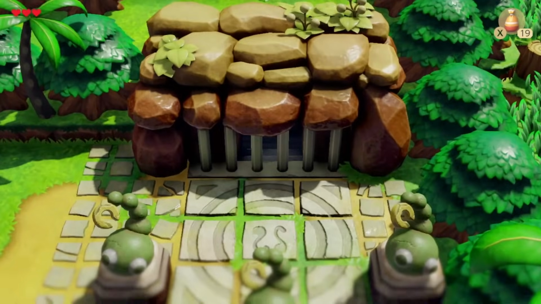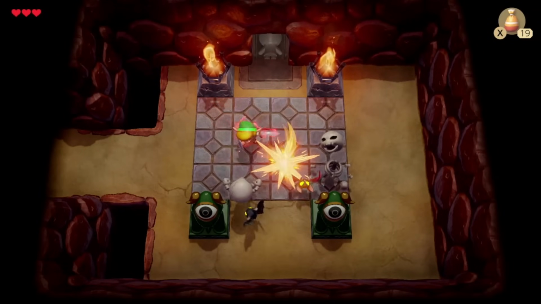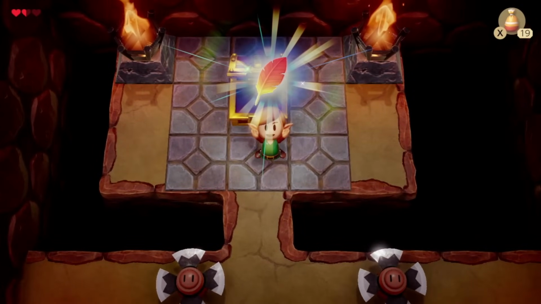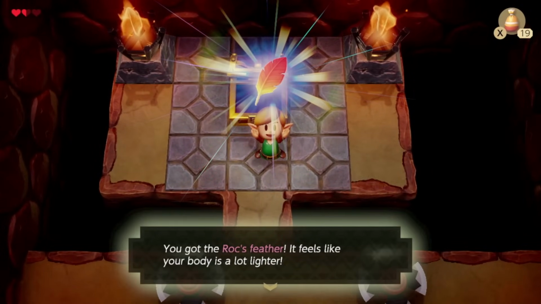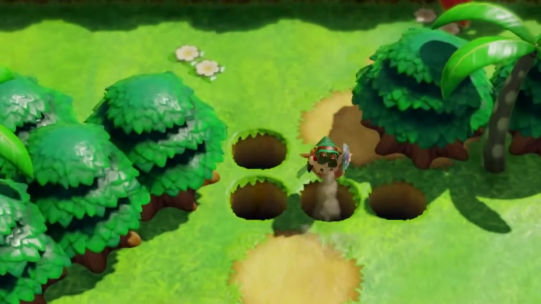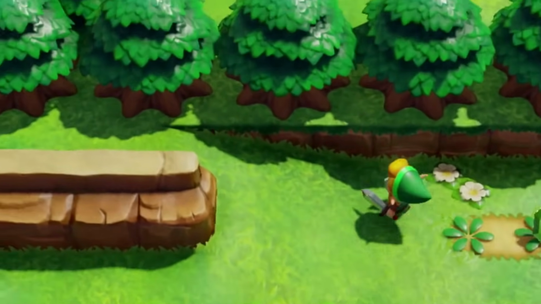But don't get comfortable because we won't be here for long. I basically just completed a couple rooms and then nabbed myself Rock's Feather, which is maybe one of the coolest and most important items in this run. Rock's Feather allows Link to jump, and let me tell you, jumping will allow us to completely break this game.